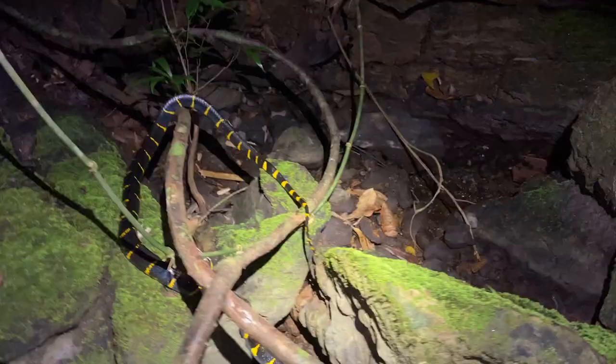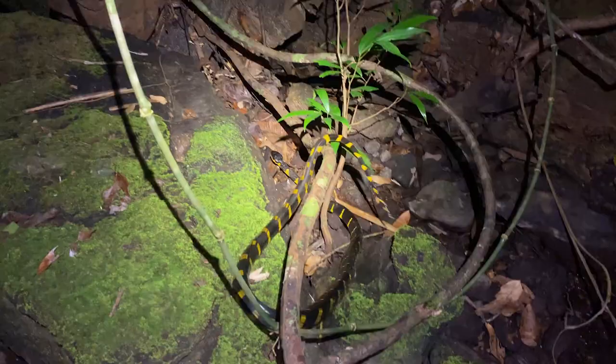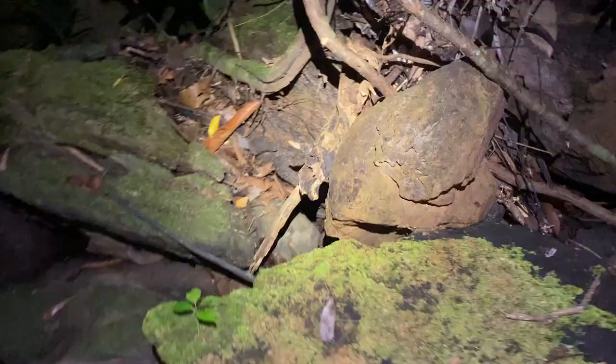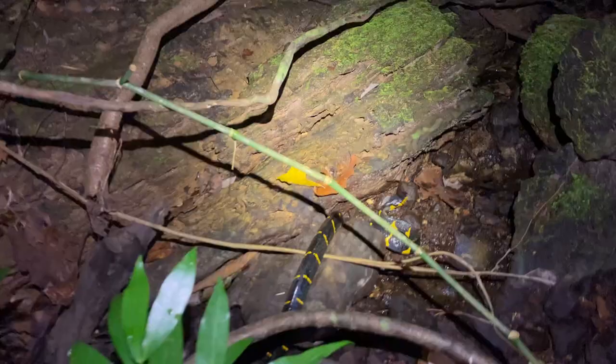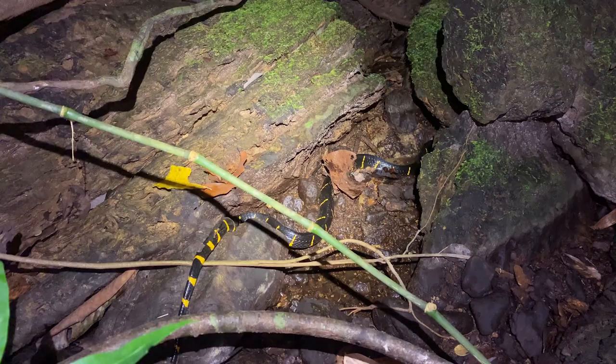First snake of the night up the stream is this very sizable mangrove cat snake — and I mean very sizable. Let me put my hand next to it: this guy is a solid 1.8 meters, possibly longer. I'm not going to disturb it too much; I'll try to follow it for a bit and get some footage. It's a species I've shown before on the channel up close and one I'm sure we'll see many more times, so I'll just leave this guy be for now.